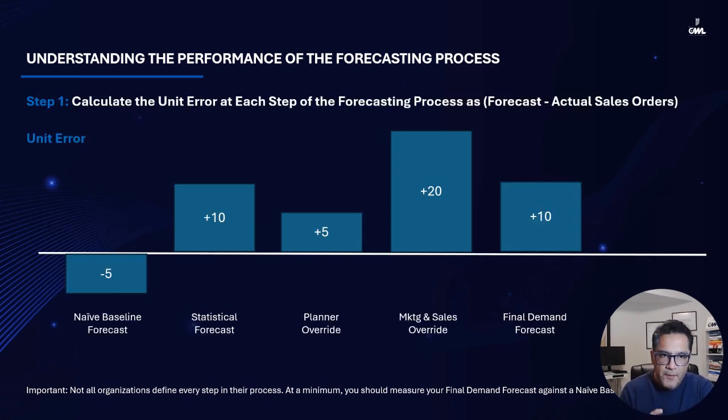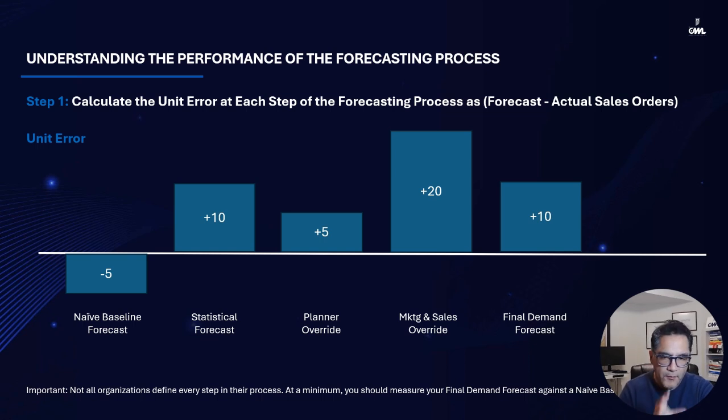So let's talk now about forecast value add. Forecast value add is a metric that helps you assess and root cause the main deviations of the forecast, and which steps are adding more or less value to the final outcome, which is achieving the highest possible accuracy or reduced bias to help us drive supply chain efficiencies forward. So I'm going to discuss a few steps on how you should calculate forecast value add.